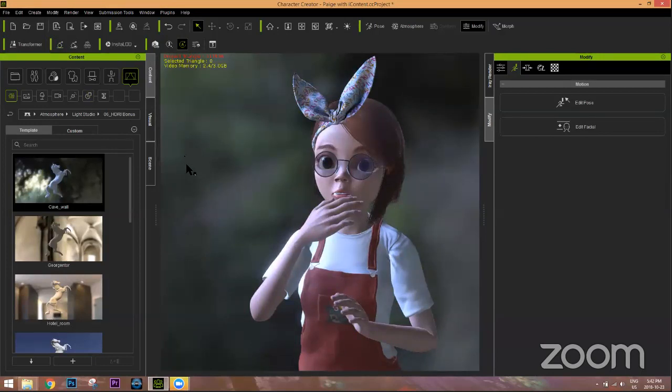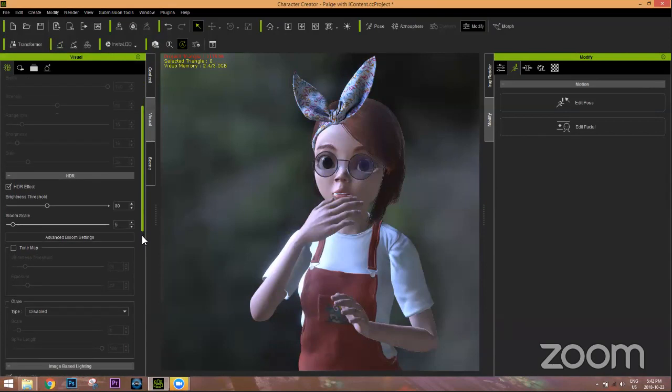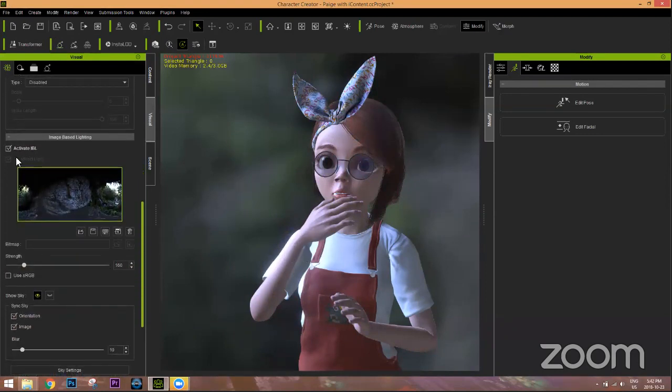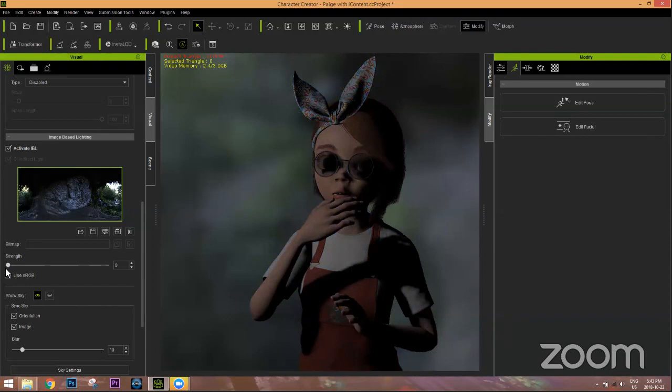If you want to customize them, you have to go to your visual tab here, and there's stuff like ambient occlusion and the HDR effect. You can modify that slightly. You can see there's a slight glow here, a slight bloom on her arm. This is very bright. You can adjust the level of the IBL. Okay, so there's the IBL level right here. You can bring that down and focus more on just the single lights in our scene.